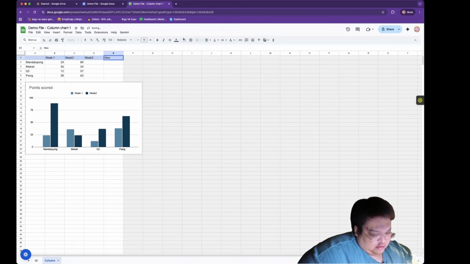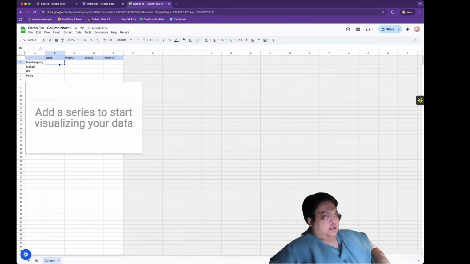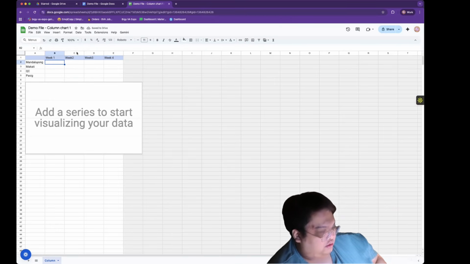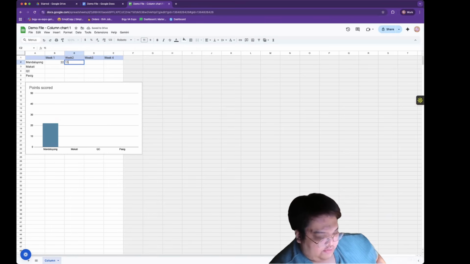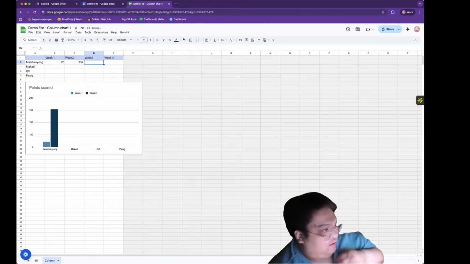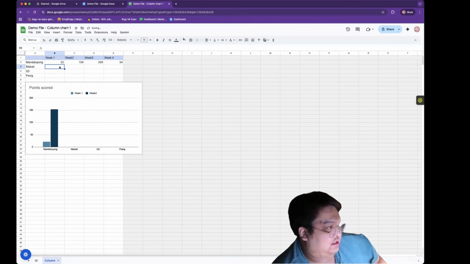week 4, di ba? Let's say, put random numbers such as, ilan na nag-attend ng week 1 ng Mandaluyong? 22 lang. No week 2, 156. 154. Week 3, dumami. 369. No week 4, 54 na lang. Ayan.